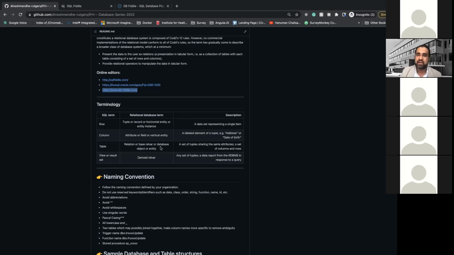We will go through how that also works in a bit. I will go through the terminology for the relational database, which is defined here. It's very straightforward. We have rows. This is a row, right? And this is a column. And in relational databases, a row is also called a tuple or a record. So this one thing in a table is a row, and you can also call it a tuple or a record or horizontal entity.